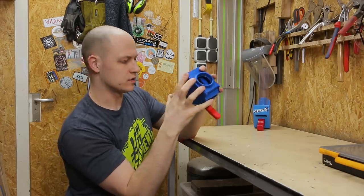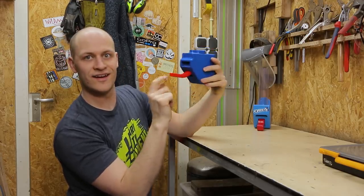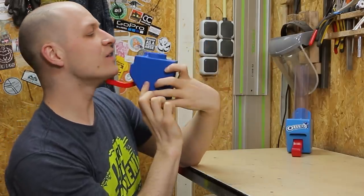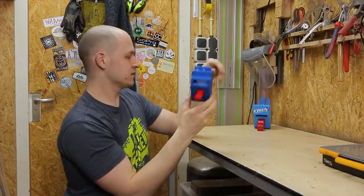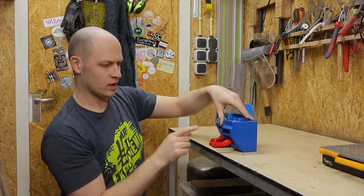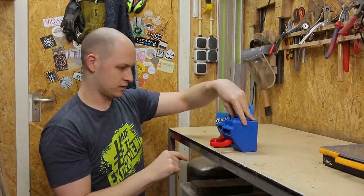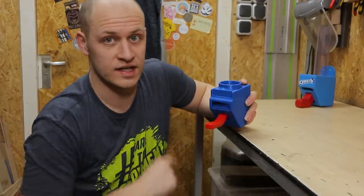I've made it so it clicks in here, which is really sweet, but it's a tight tolerance. Pretty neat, huh? So model one, model two — I've also made it a lot smaller, which is pretty nice. But I do have something special for right over here, so let's go upstairs.